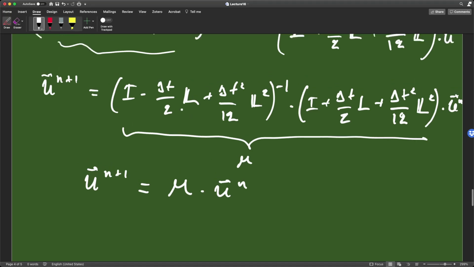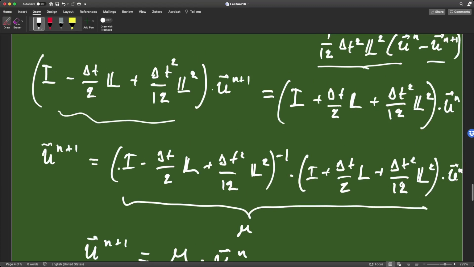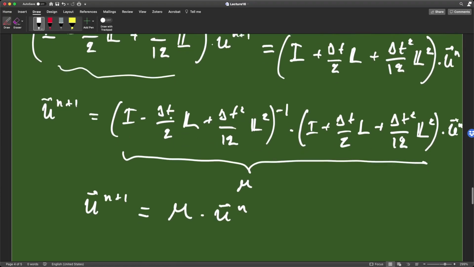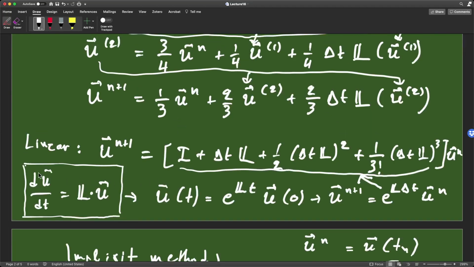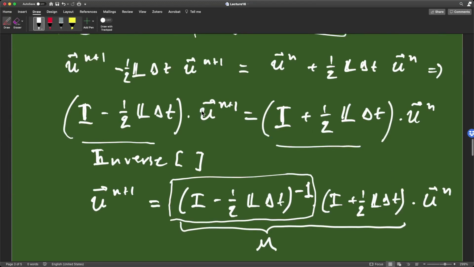Now we begin to notice a pattern here. Before, we had the trapezoidal rule, we had this term and this term. Now we pick up some corrections. And as we mentioned before, the solution to this equation is of this exponential form. So the Taylor method amounted to expanding this exponential e to the L delta t, doing a Taylor expansion for small values of delta t. So we expand about delta t equals 0. These methods are time symmetric.